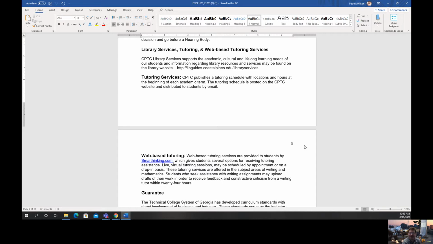We can set up a time, probably meet in the library, maybe another classroom. But you're just going to have to follow the COVID protocols for the building, right? You're probably going to need to wear your mask. You're going to have to remain 6 feet or 3 feet apart, wash your hands, that type of stuff. If we're doing it online, then you can basically do it in the privacy of your own home. You don't have to wear the mask or anything like that, right? So just keep that in mind.